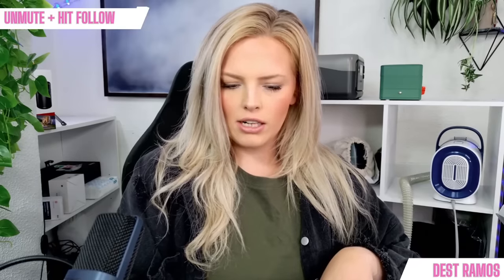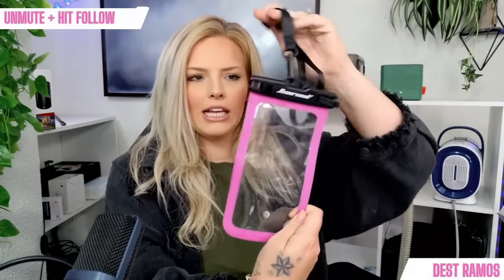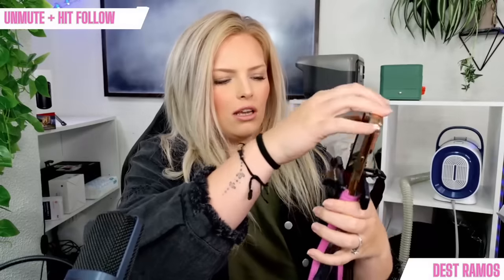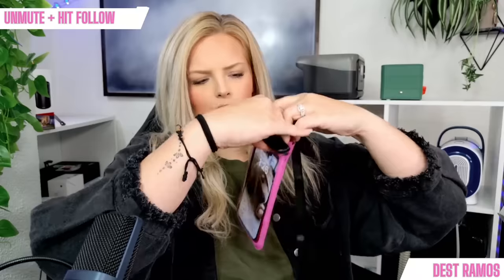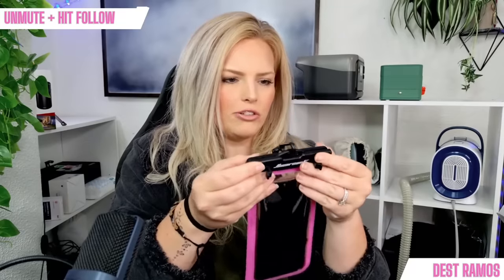Let's start with the waterproof phone holders. I really love these — I have a pack with a pink one and a black one, but you can get them in other colors. I use these when we go to the lake; I got really good photos of the kids. It's nice having your phone on you with somewhere to put it without worrying about it getting wet. It's a clear little phone sleeve — waterproof, doesn't let any water in. You literally just stick your phone in and clasp it shut.